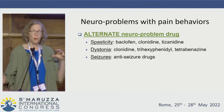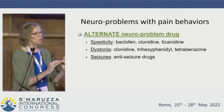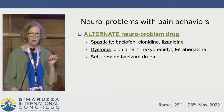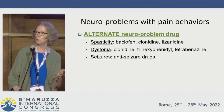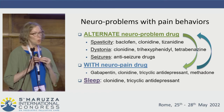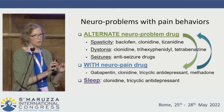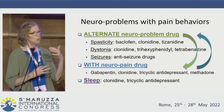Coming back to this construct — we're always considering the known neural problems and their treatment, and looking through history to see if there continue to be recurrent events that include pain behavior features, recognizing that pain behaviors in this group of children include muscle spasms and increase in movement. When they continue to return, that can be a time to initiate a medication directed at neuropain. When looking for added improvement, we can factor in other contributing problems such as sleep and dyspnea into selection, dosing, and second or third medication trials.